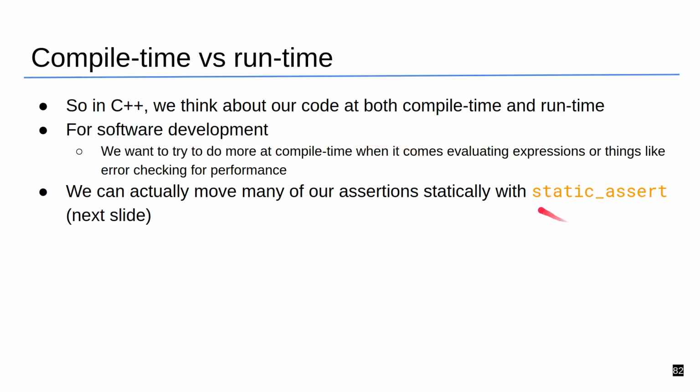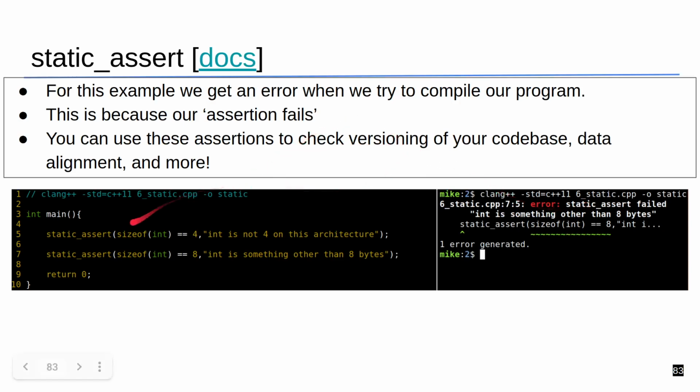So there's other things like this, like static assert. Here's just another example where you can claim that something must be true before your program runs. Like, how big is the data type? This is a common use case of it. So if I'm on a really, really new system, I want to know that integers are 8 bytes for some reason. Or if I'm programming on a microwave, maybe integers are represented by a different number of bytes. So you can make these assertions here.